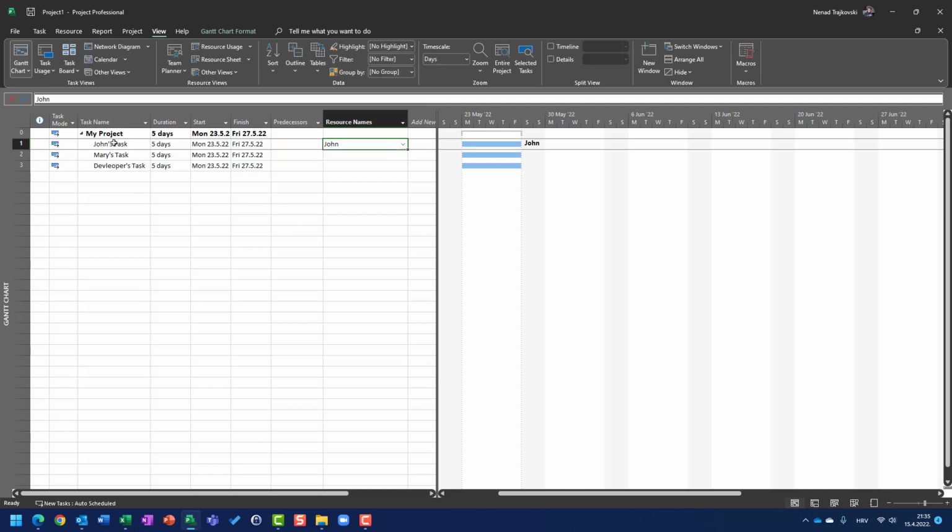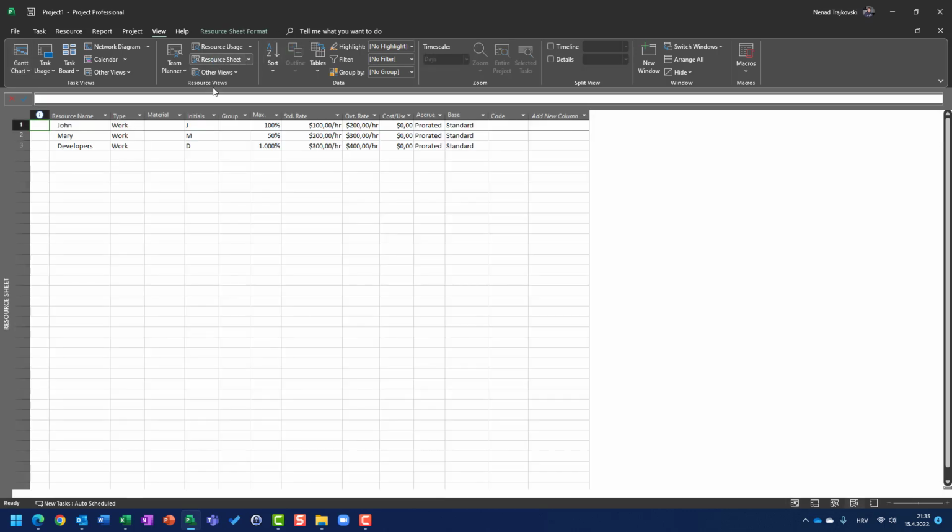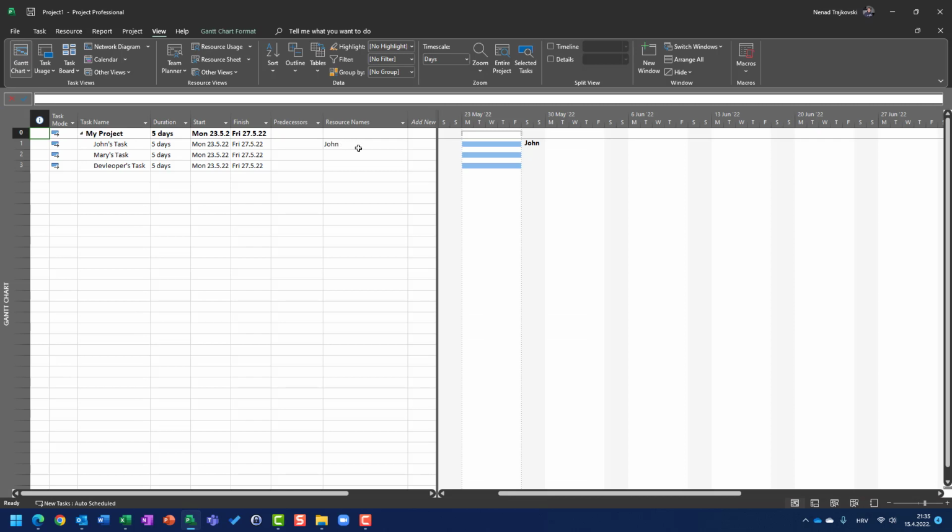What will Microsoft Project do? It will go to the resource sheet. It will see that John has 100% maximum availability, so it will assign him with 100%. When you see nothing here, not a percentage, it means that the assignment is 100%.